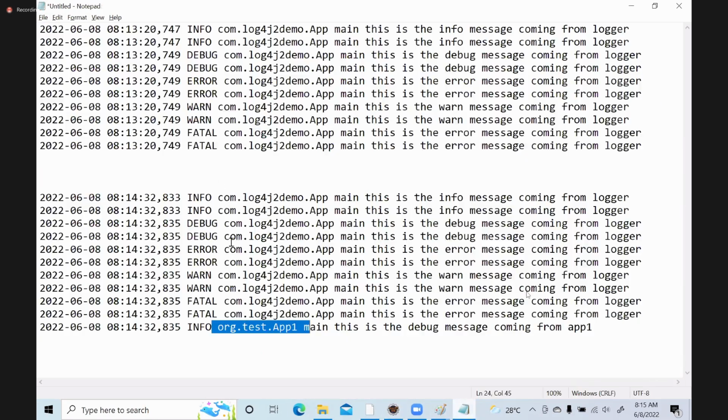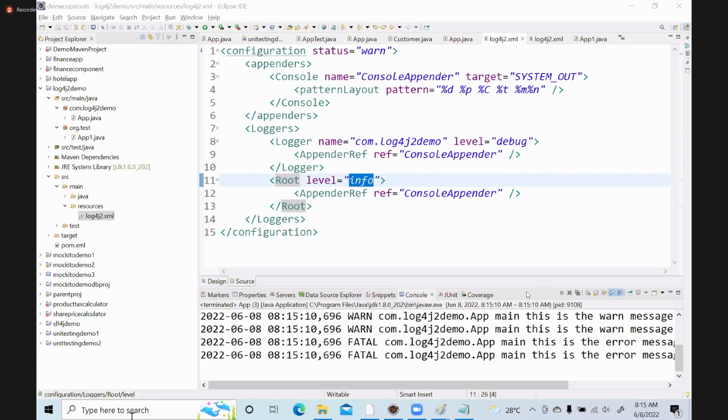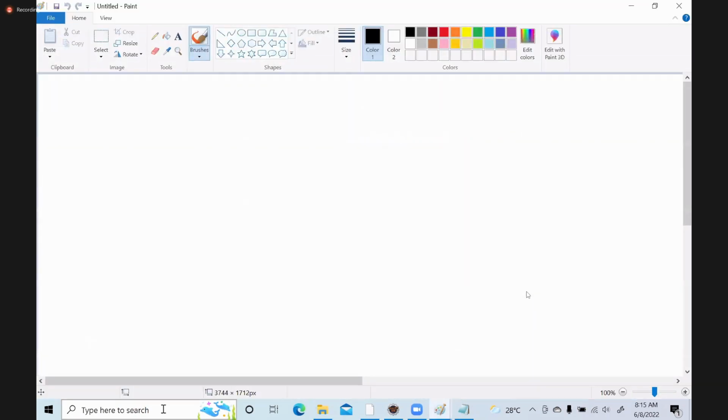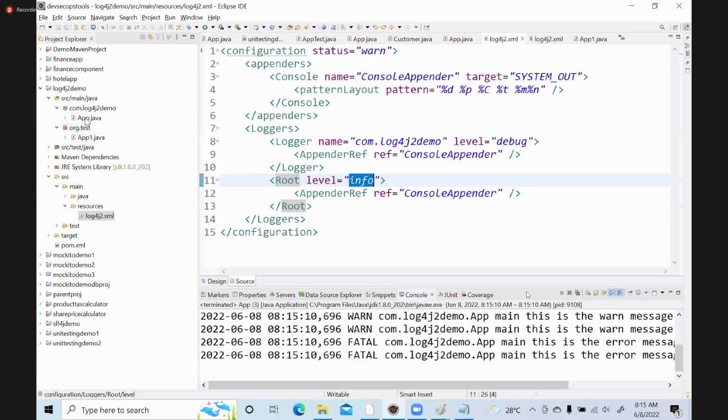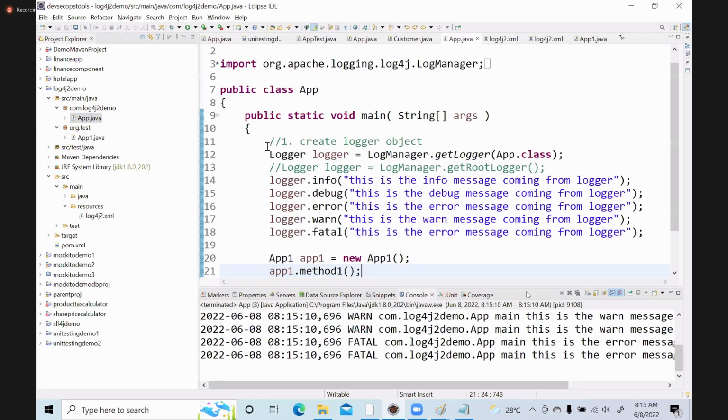And I'll tell you what is the reason for these 2 types. So what is happening, I'll tell you here. See, now this is my app.java.